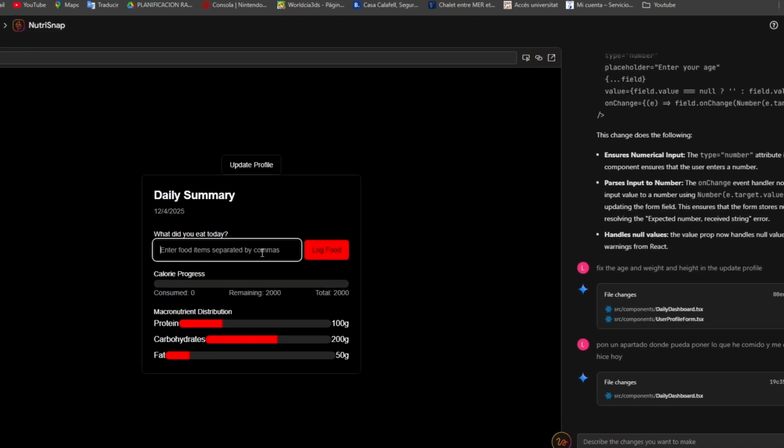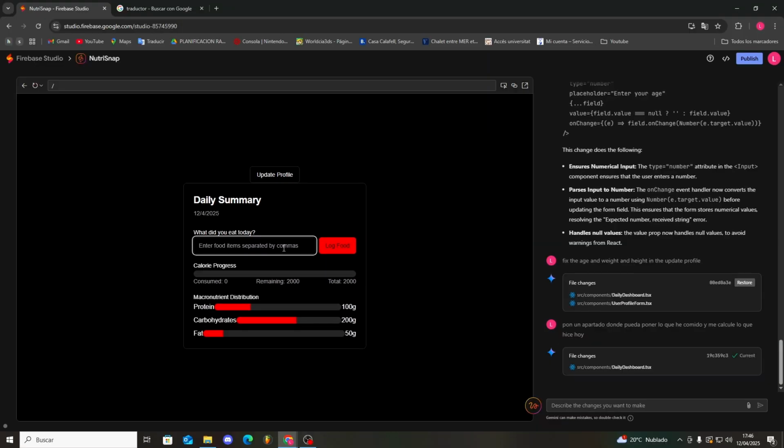I've just entered that and it's adding it here, but this isn't what I was looking for. What I wanted was for it to calculate based on the food I input. Let's see if we can do that, and now it seems it has. Let's see if this has worked. As you can see, I put in 200 grams by mistake, which gave me an error. In these cases, we simply click on the issue, then fix error, and the program automatically fixes it completely.